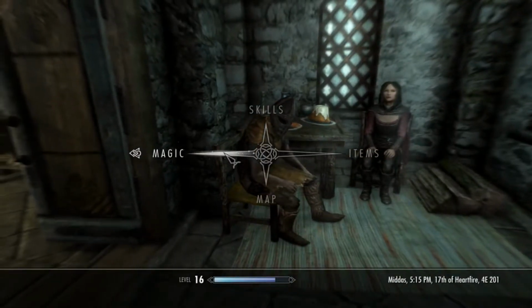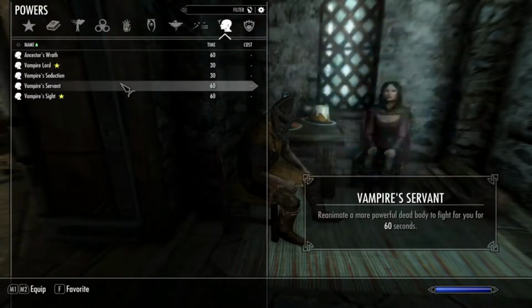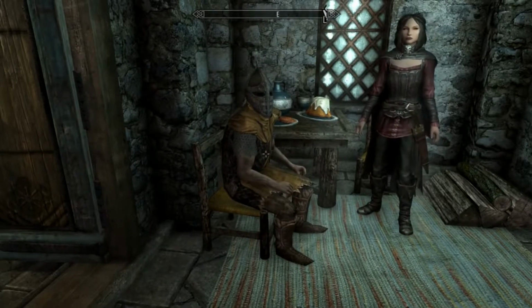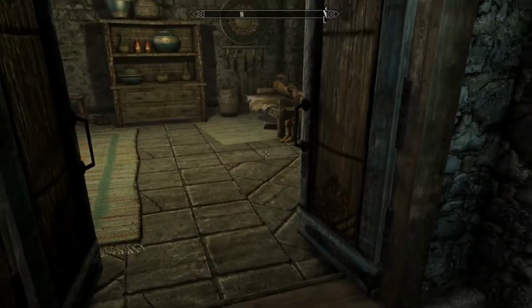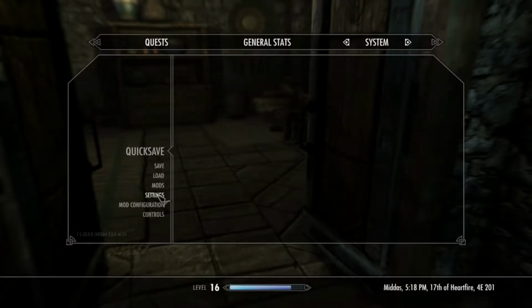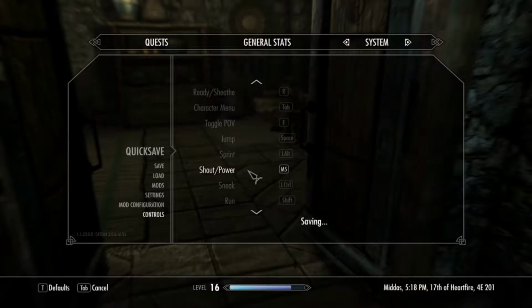Try this on him. I quick saved, so if I screw it up, I'll still have this. Should be... You're that one from the college. Heard about you. Oh, that's right. That didn't save correctly. Sorry. Got to change controls. Shout power M5.